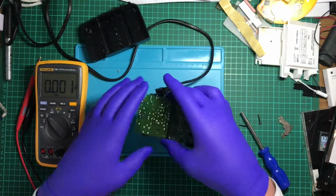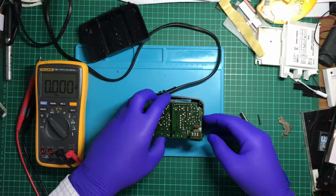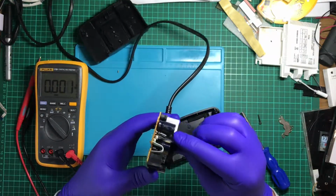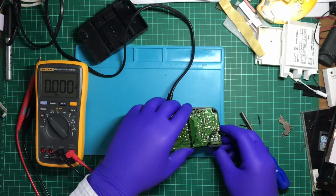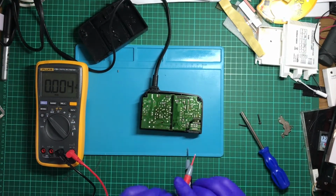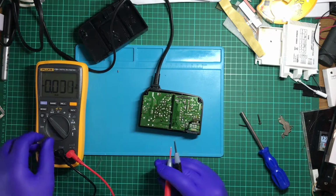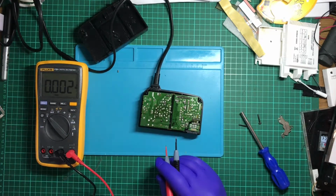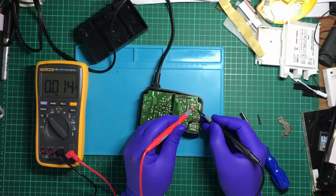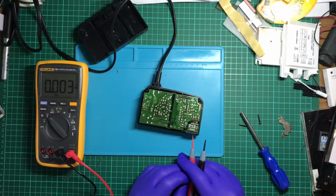Let's test this capacitor. This one here. So negative is towards this. Double check. Negative is here, positive is here. So negative, positive. Right. Negative, positive. Negative. So that capacitor doesn't appear to be charging up. Okay.